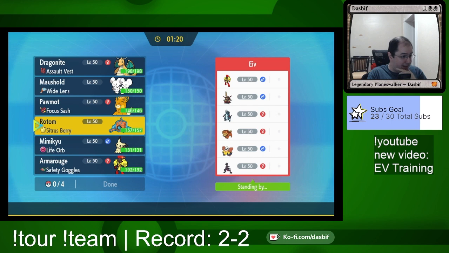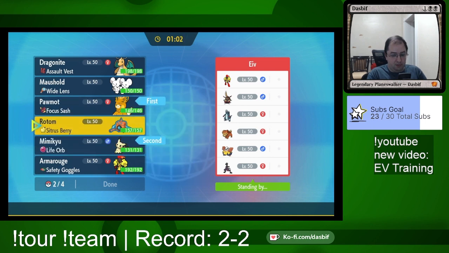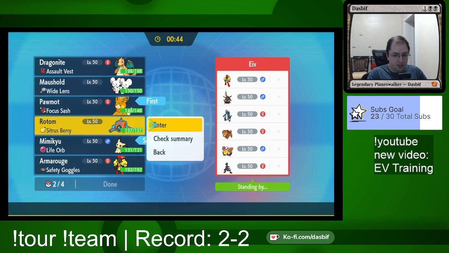Mimikyu's good against Bax, good against Armarouge. It's okay against Hariyama. Not good against Salazzle. I mean, Fake Out's never wrong. They got Mimikyu. I don't want Dragonite against Dachsbun. I don't think I want Dragonite at all. Maushold against the Dachsbun will be a problem, but it's good against a couple of the other things. I definitely want Rotom.